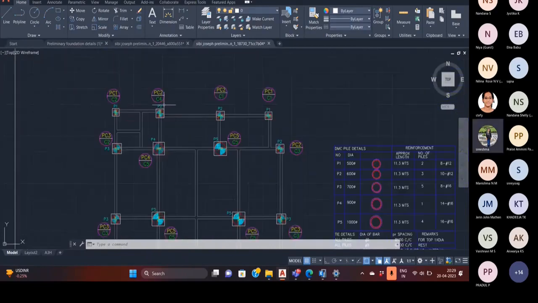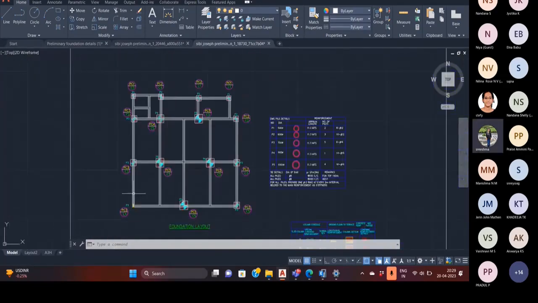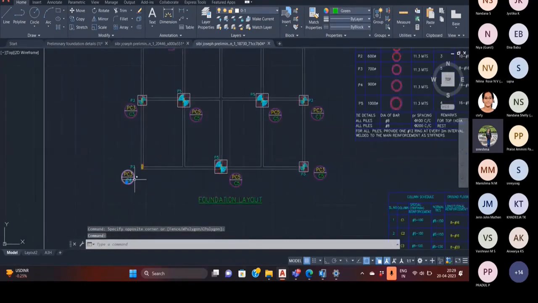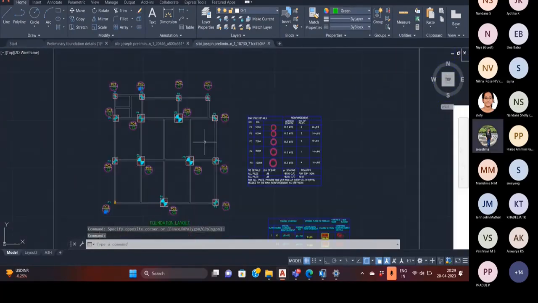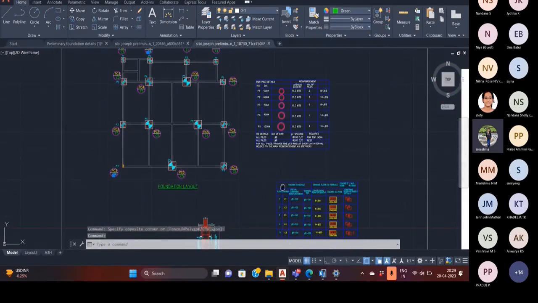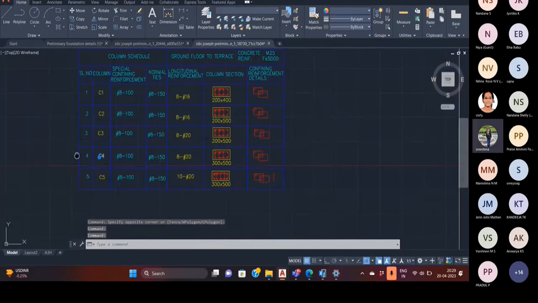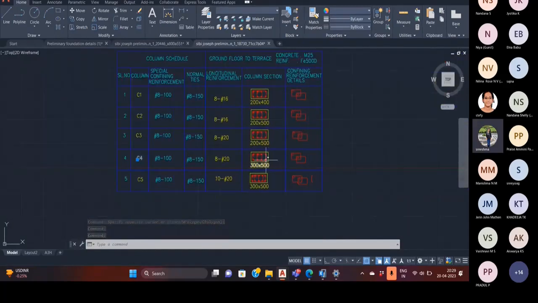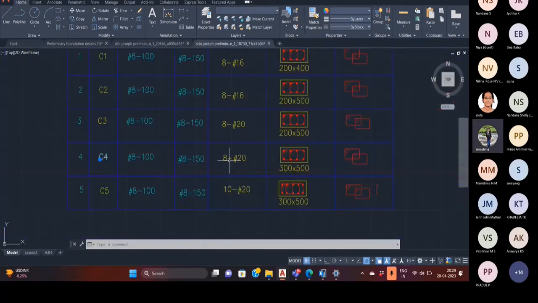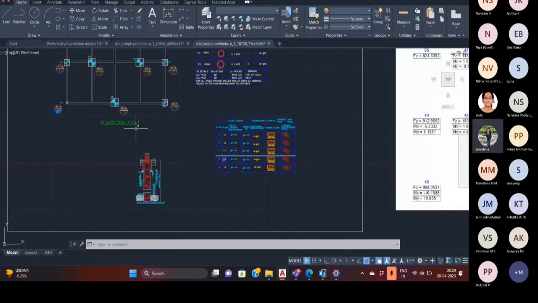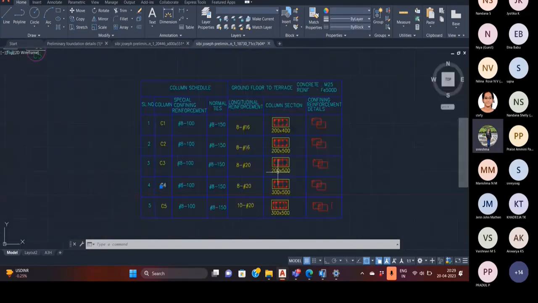So the steel and cross-section of these two columns are the same. That's why the naming is the same. C4. This is also C4. So the schedule of this column is this C4: a 300 by 500 mm column, and the main bar is 8 numbers of 20 mm dia main bar. So we got all the details of the column from this column schedule.